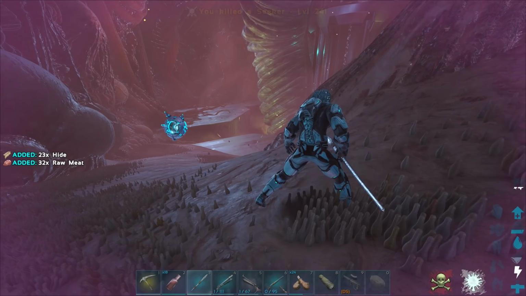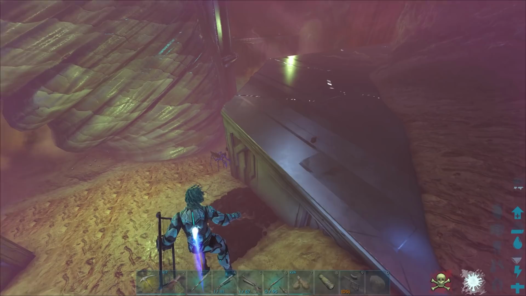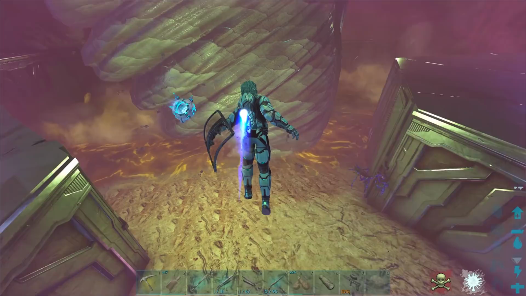So anyway, back to what I was trying to say. The type of lava that you find on Genesis is the good type of lava, because if you were to knock something in, is this Reaper still here? And then it was to die in the lava, then technically you get the hit, the kill. There's the Reaper. Okay.